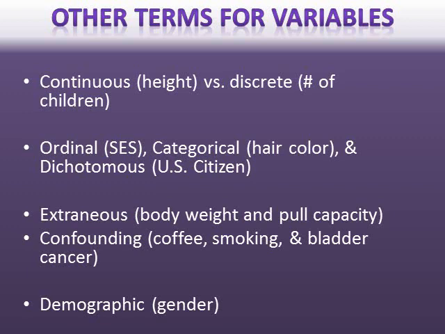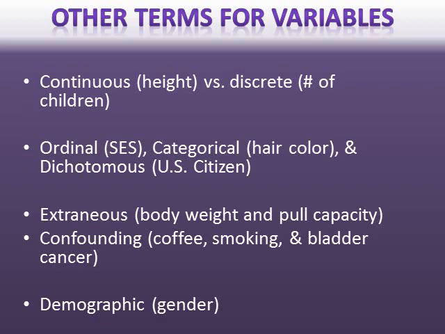A discrete variable is something where there really is a sensical number to things. So an example of this would be, say, number of children. It doesn't really make sense to talk about half of a child, right? So that would be an example of a discrete variable. Another way of breaking down variables is the way that they're structured. So an example of ordinal variables is ones that have a ranking. You could look at socioeconomic status, and you could have different intervals that have a common sense structure to them. So you could have lower income levels, medium income levels, and higher income levels. Categorical variables are ones where there are different categories that are looked at, but they don't necessarily have a structure to them. So you could look at hair color, but there's no way to rank red hair color versus black hair color versus blonde hair color. They're just conceptually different categories with no conceptual order.